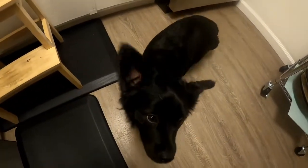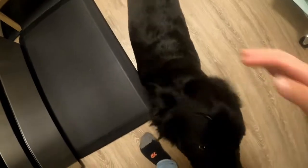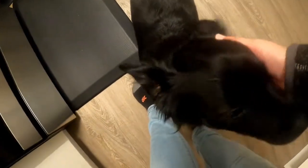And that's my shadow sous chef, Zuko, supervising my work. He was laying on the floor the whole time in the kitchen as they baked.